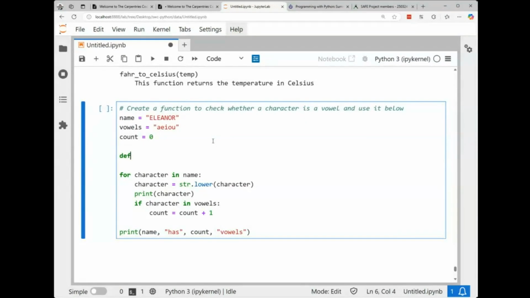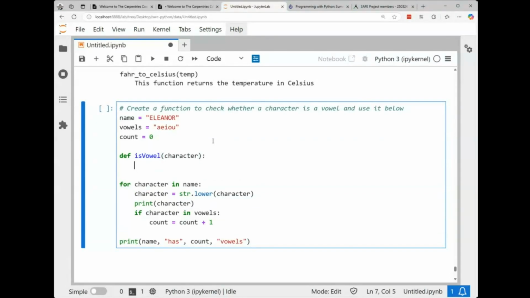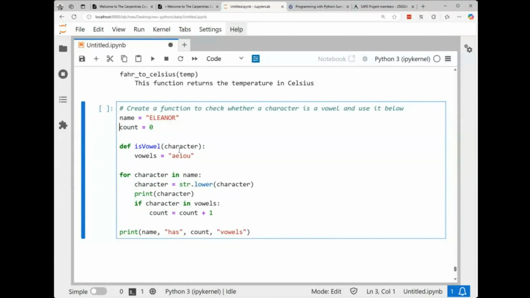To define a function it's def, could be like is_vowel, and character, like that. And here what I can do is move this inside because we don't need it any longer.